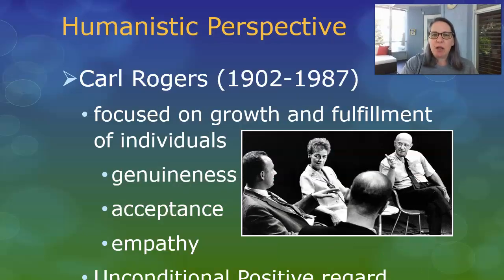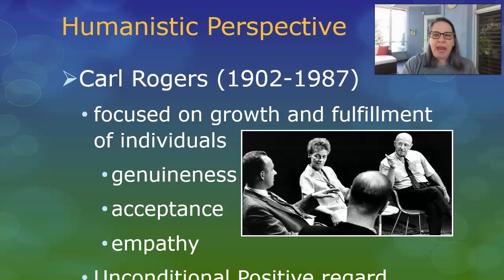Another humanistic psychologist that is really important is Carl Rogers. Carl Rogers is seen in this image of what is thought to be the first group therapy session. He was focused on growth, okay, that motivation to grow and be a better person and know more things, and fulfillment, okay, that idea of we are doing what we are actually supposed to be doing. So we find it very rewarding. We find it very fulfilling work.